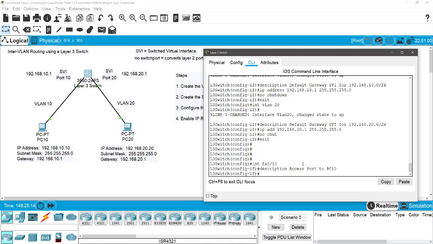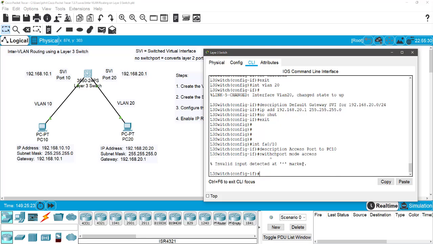And here we want to say switchport mode access. Well, I must have, yeah, I mistyped that. So if you ever mistype something, you usually get an error message like this, invalid input detected, and it'll kind of tell you where it's at. So in this case, I typed it wrong.